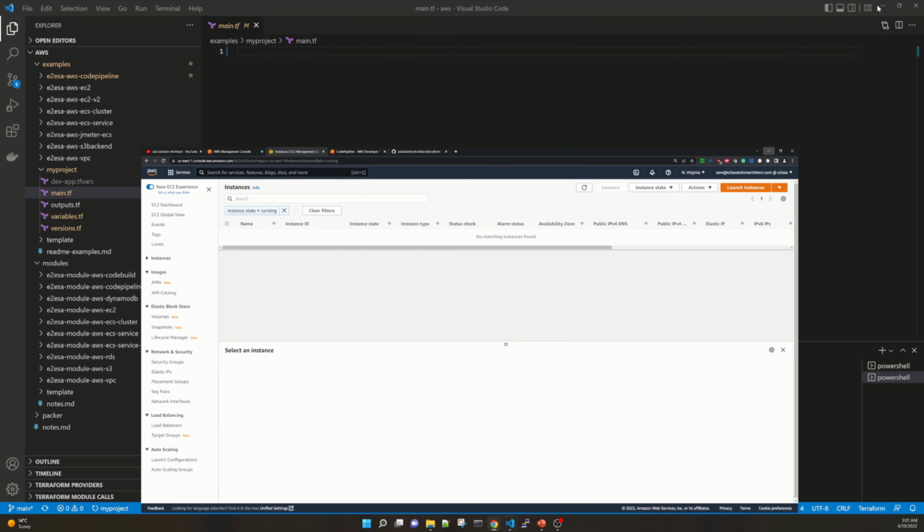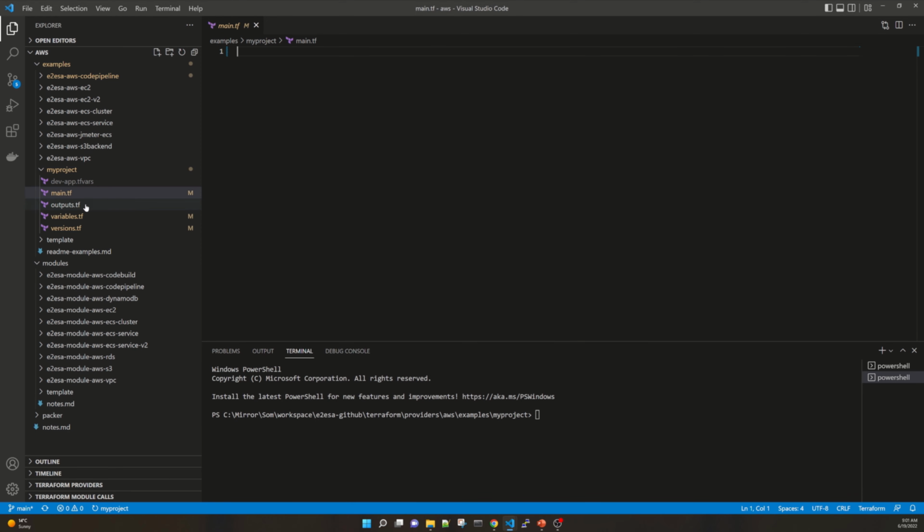Now in my Terraform code I have created my project repository, and I have a few standard files. If you are following my advanced Terraform series, then you must know the purpose of these files and why I use them.